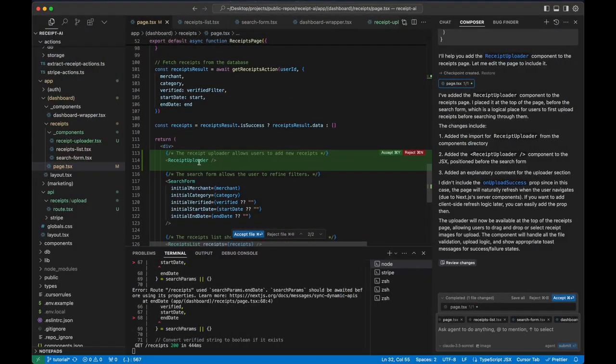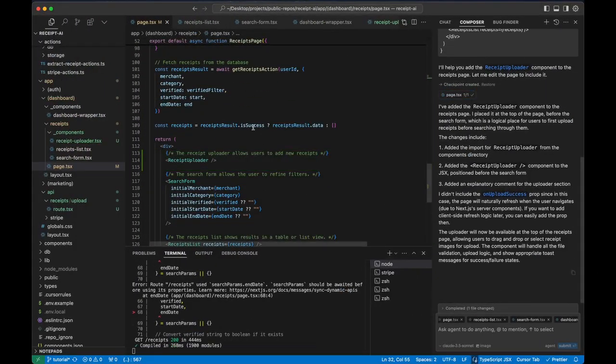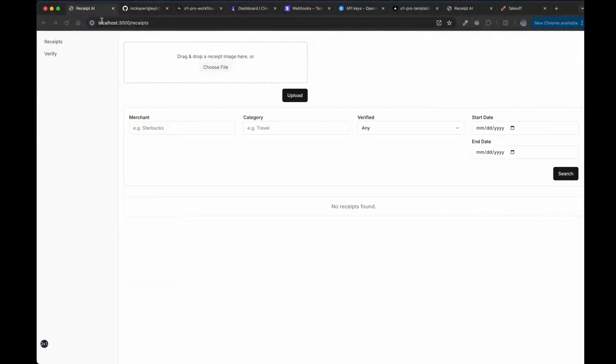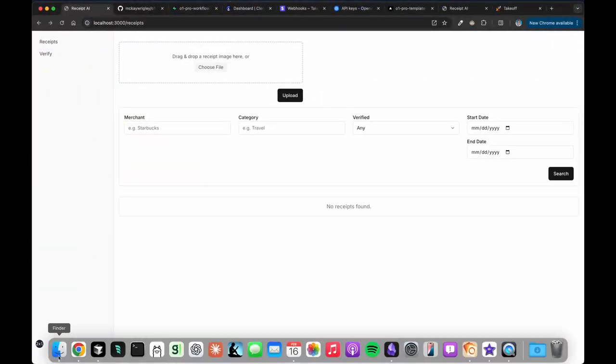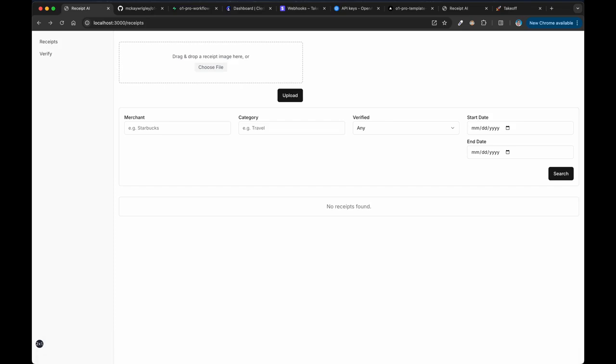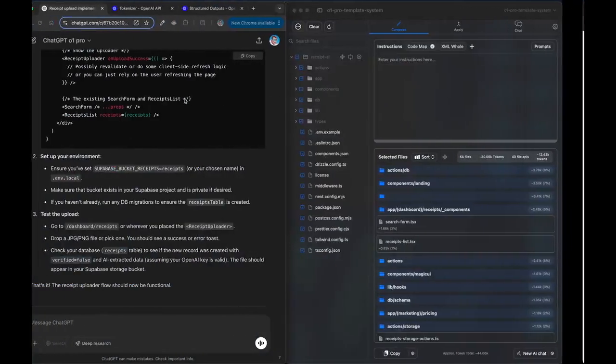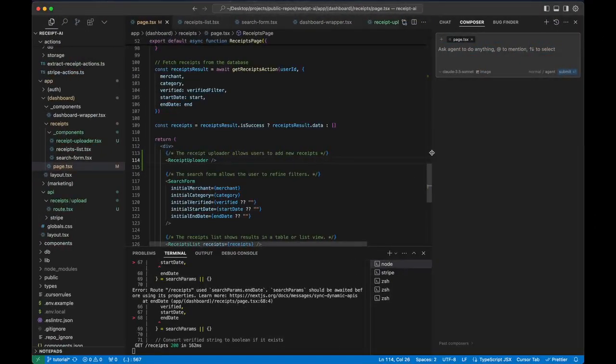So you can see we now have the receipt uploader, so we should be able to accept that and then go back to our app and actually test this thing out. So what I'm going to do is give you 1 second, I'm going to go grab some receipts we can try out. All right, so let's see if this thing works. So I'm going to drag a receipt onto this box here, drop it. It looks like nothing happened. Okay, so let's go back into our code editor here inside of Cursor, and let's let agent know that it ran into that problem.